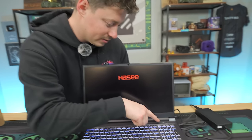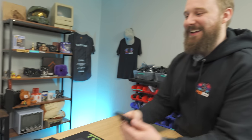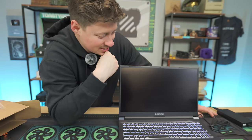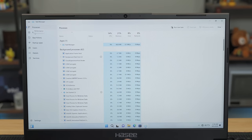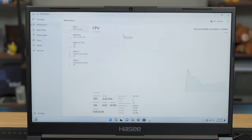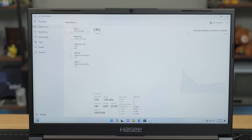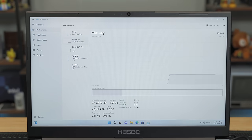I like this power button — it looks fancy. This thing has a hard drive in it though; it's like chugging. Give her a minute. Let me make sure — it says 512 gig NVMe Gen 4. This doesn't feel Gen 4. After waiting a couple of minutes, we're now in the laptop. We are going to confirm the specs — we, in fact, have the i5-12450H, 8-core, 12-thread, dual channel.